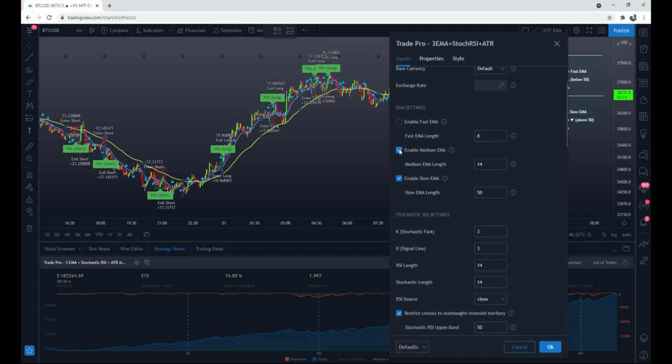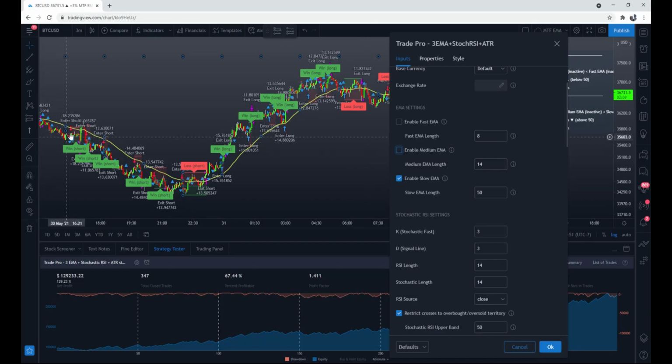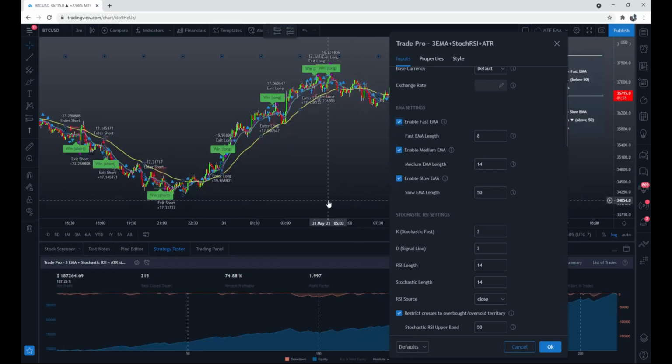So let me show you what happens if we just get rid of 2 of the EMAs. And you'll see that now there are way more entries, and that's because there's less criteria that needs to be met for the strategy to enter a trade. So if we go back and add those on, the results will be better, but you're going to get a lot less trade entries. Personally, I would prefer to go for the better results, because the higher the profit factor you have, the higher the chances that your strategy is going to perform well in the long run.